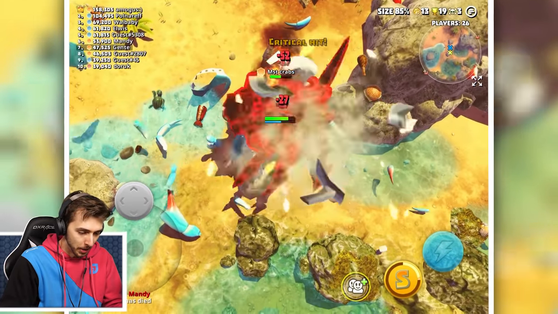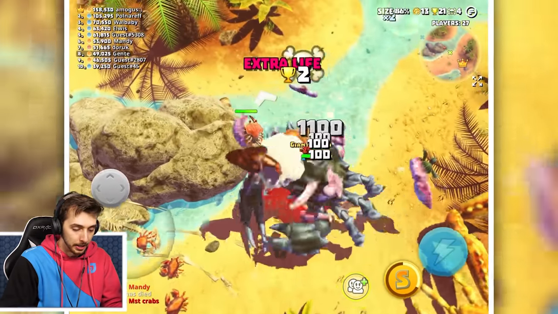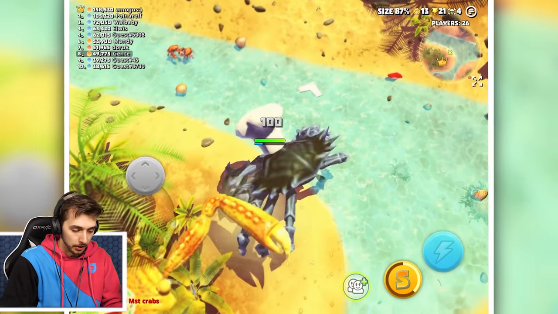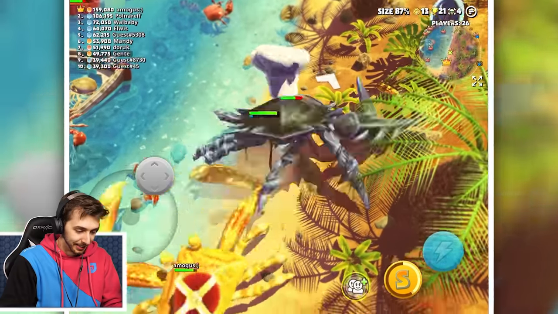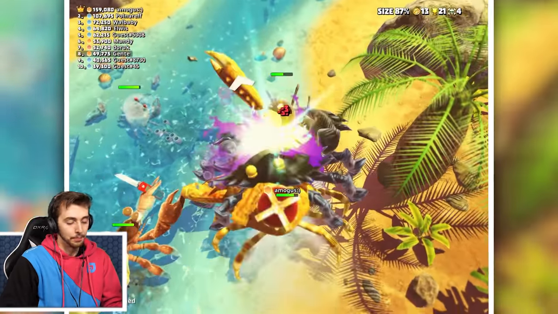Oh, another one! You wanna go, son? Missed, crab! Oh god, the king crab's behind me! This is not so good! Oh god! We must flee! No, I need... Oh god, yeah, I'm gonna die, I'm gonna die.